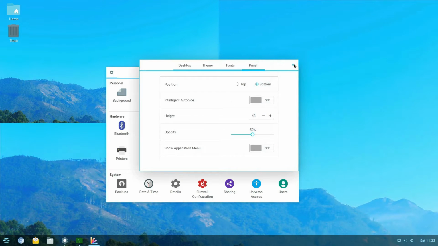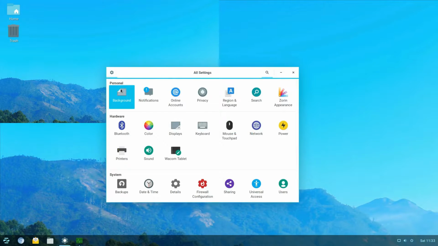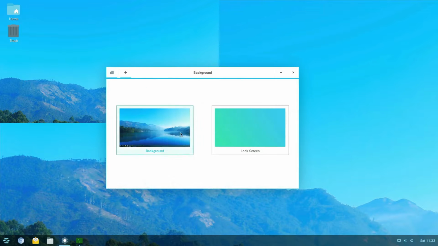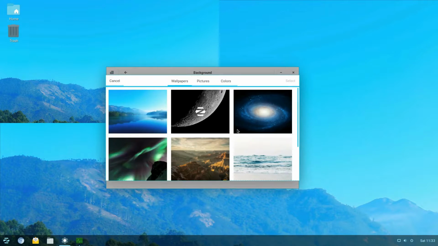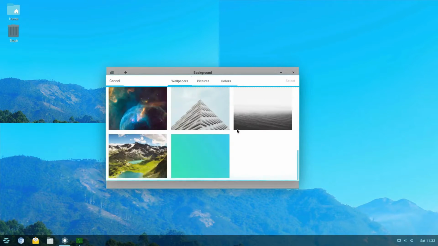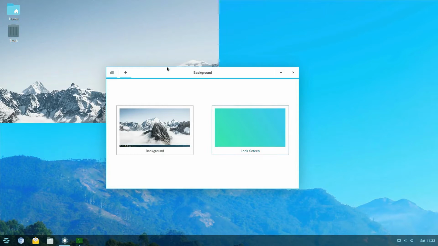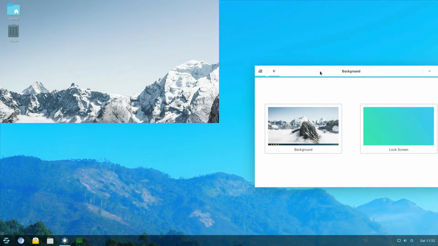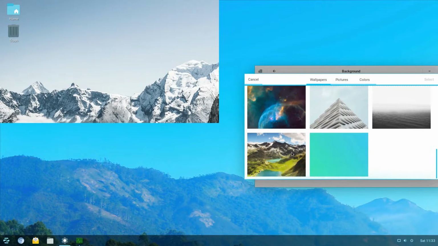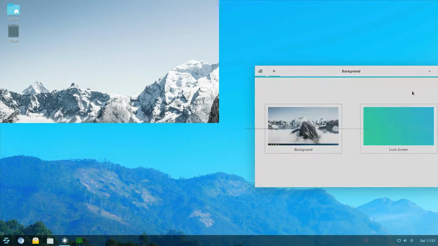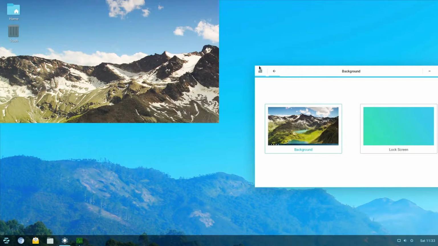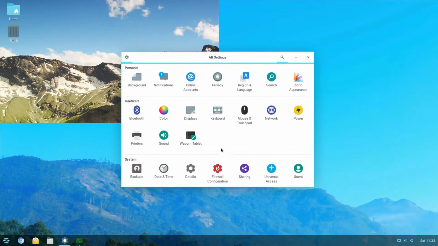Okay, so I think that will just about wrap this up. Let's see what kind of backgrounds they have, and oh wow, they have a whole bunch. Wow, how about that? Oh no. That's not good. Boy, I really screwed something up. Well, that's another great picture too. That looks like something you'd see on Manjaro. Okay, so, well, I screwed that up.